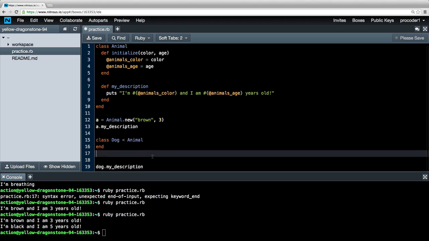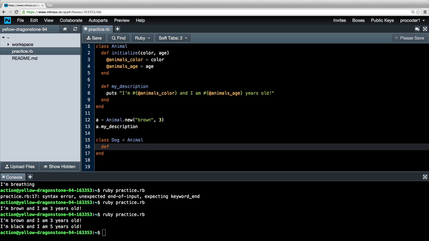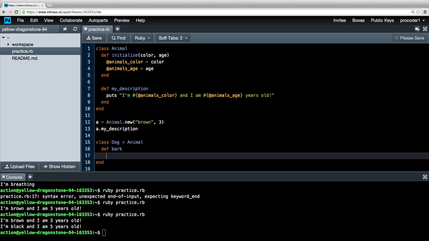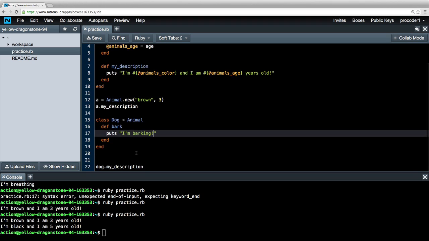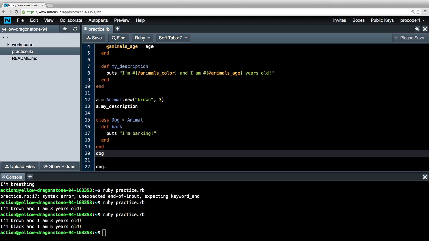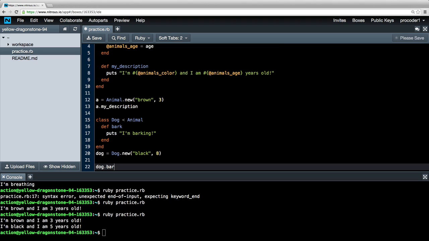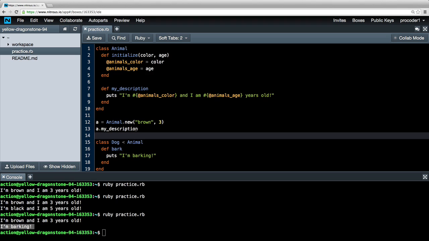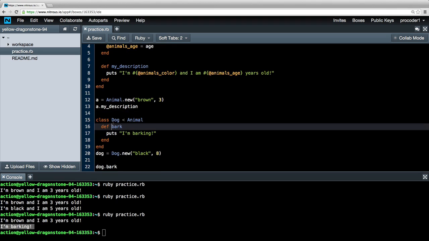And just to illustrate this one step further, we can add special functions just for the dog class that the broader animal scope won't get. So we can do that by saying something like this. Right, so from here we could make sure we didn't lose that instantiation. We need to make sure that there is an actual object for it. And we'll give it a different age this time. So now if we run this, we'll see that this dog is able to bark, right? But any animal objects that we create can't actually use the bark method. Only the dog class can.